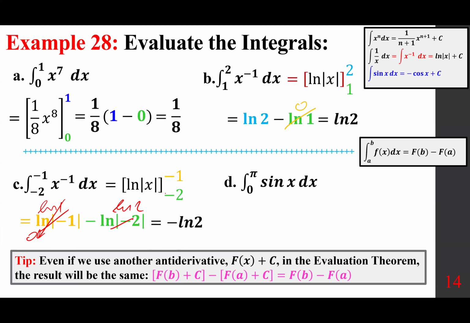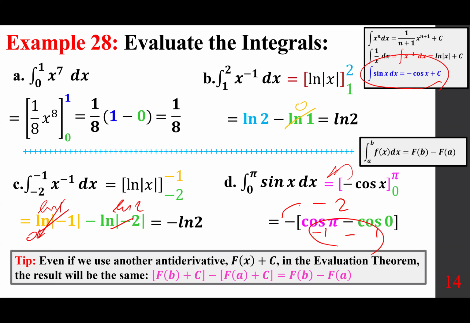What about the integral of 0 to pi sine x dx? Remember, the derivative of sine is cosine, but the integral is negative cosine. So we're going to evaluate the negative cosine from 0 to pi. I like to put the negative outside, and we're going to plug in. Now, as you know, cosine of pi is -1, minus cosine of 0 is +1. So these two give us -2, negative outside makes it +2.